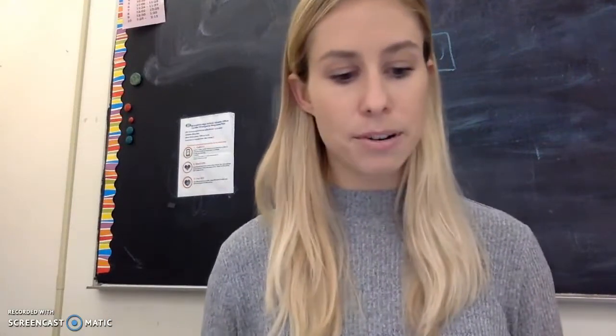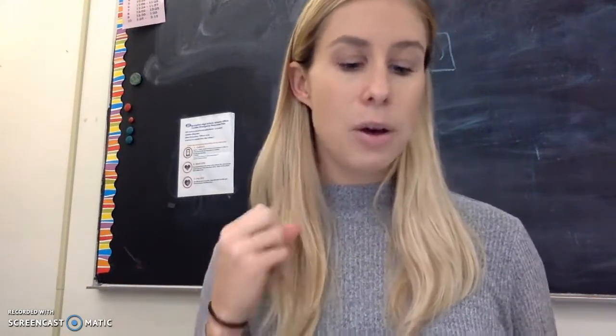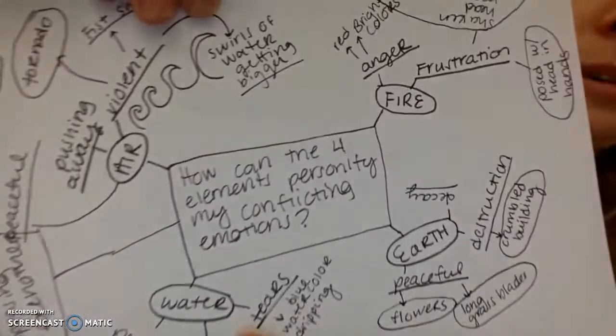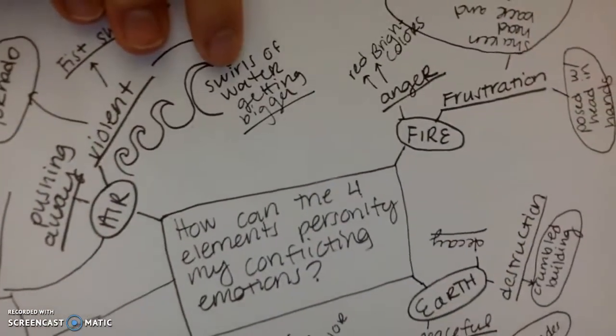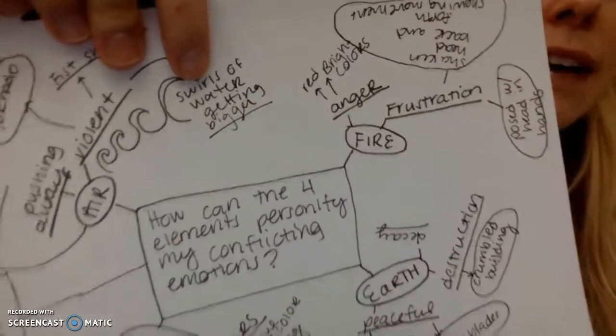So here's another example off of the element air. I wrote some different ideas of what air could begin to represent. So pushing away. I have swirls of wind getting bigger. You can maybe do some different sketches in different areas of your mind map if that helps to get your ideas out. So maybe to represent air, I'm going to have swirls of wind kind of coming in and starting to take over the section of my artwork that I might have flames or fire. Also under air, I put tornado, since tornado and different types of weather could represent air. And then I'm thinking of additional symbols.